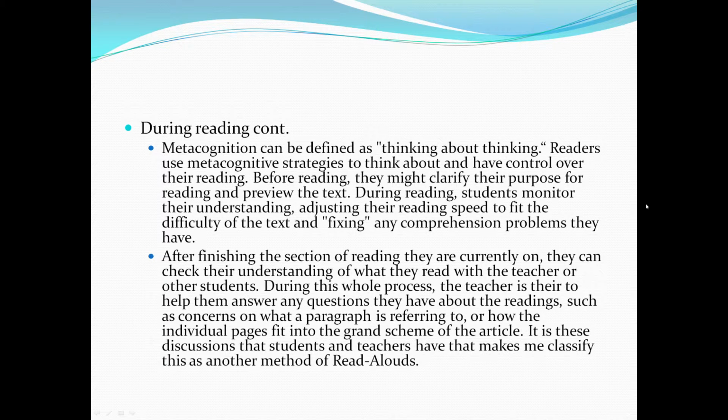Readers use metacognitive strategies to think about and have control over their reading. Before reading, they might clarify their purpose for reading and review the text. During the reading, students monitor their understanding, adjusting their reading speed to fit the difficulty of the text, and fixing any comprehension problems that they have. After finishing the section of reading they are currently on, they can check their understanding of what they read with the teacher or other students.